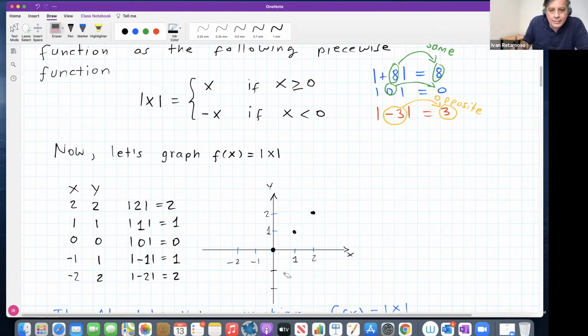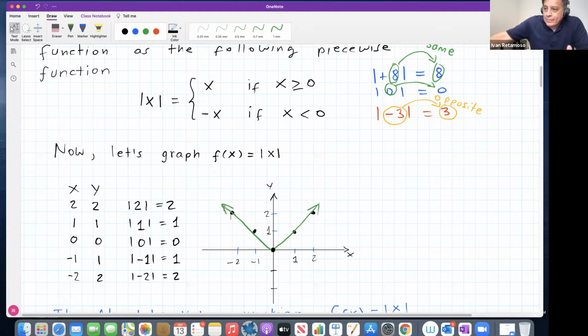The absolute value of -1 is 1, right? The absolute value of -2 is 2. The absolute value operator makes the numbers positive, so therefore you will get this V as in victory shape, and that should be from now on the graph of our absolute value function. It will look like a V in victory, diagonal here, diagonal here.